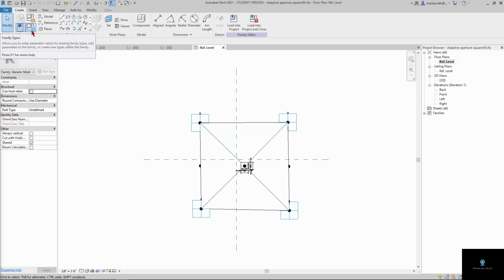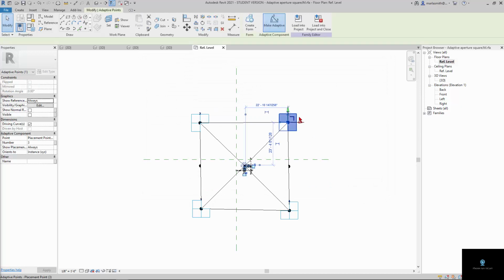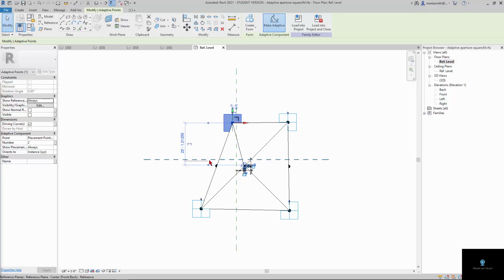So I'm just going to resize this guy a little bit. I'm just going to turn the square size down to like 1 foot. I think the line height is fine. Then I'm just going to take these guys over here and move them and center them on that guy. So just kind of work through and whoop, get these guys.